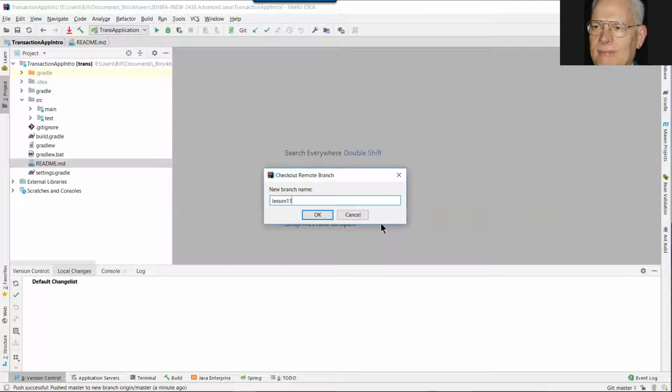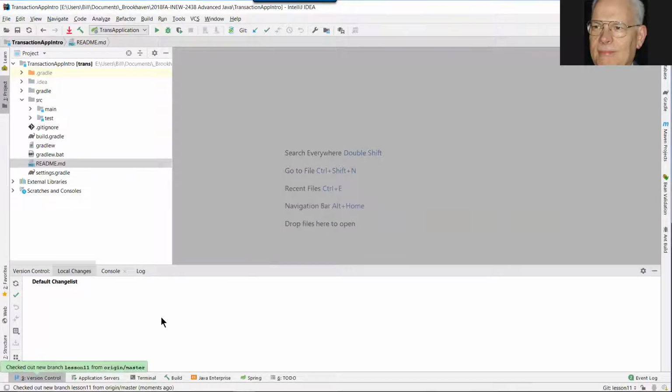Next week we'll create another branch off of the lesson 11 branch, what we call lesson 12, etc. And that's how we'll keep these separate, because they'll be on different branches. So our new branch name is lesson 11. So we say OK. And now it says check out new branch lesson 11 from origin/master. So now we have a new branch that we're working in. And that's the branch we're going to use this week.